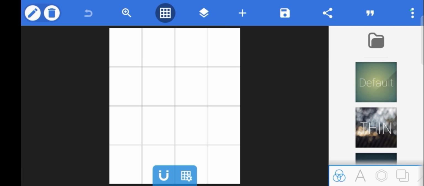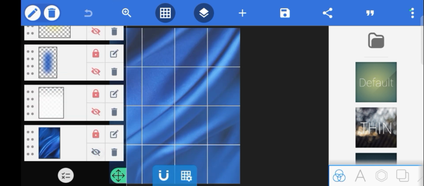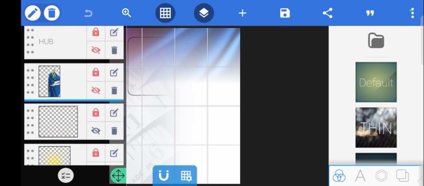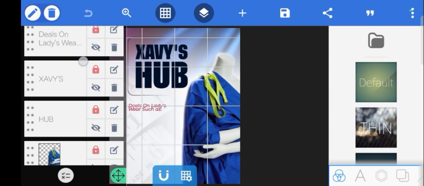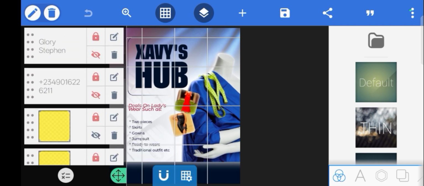These are the grid lines, and you can actually add or reduce grid lines. You can control the grid lines to your own taste. So once you want to design, these are the things you should take. For instance, let me put out all my designs from the layer so that you see what I'm talking about. Right here I have the background, I have all of this. I'm putting out all of this so that you can see.